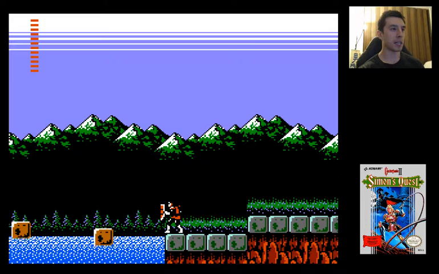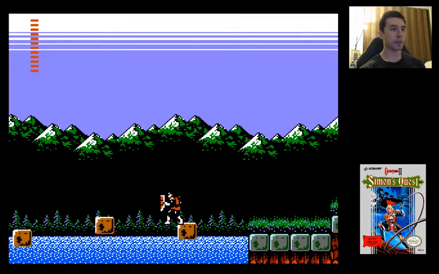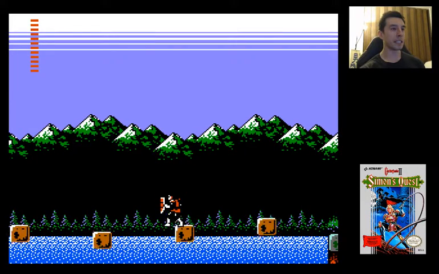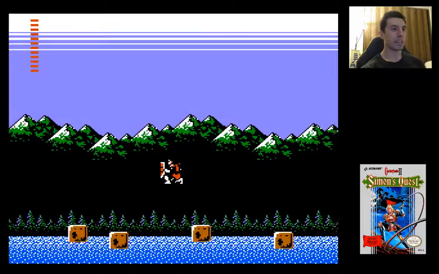And here we go to these blocks. So these blocks are ridiculous. I would advise getting way on the edge, and what you want to do is jump at the top of the block's apex, and you'll get a high jump like that. If not, you'll get a low jump. And it's almost like you're guaranteed to make it if you jump at the apex.